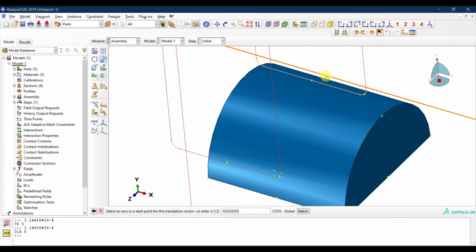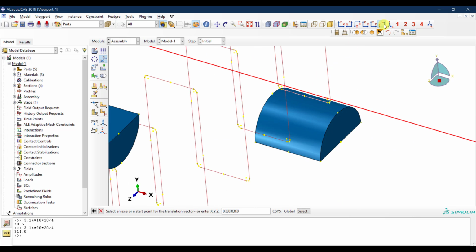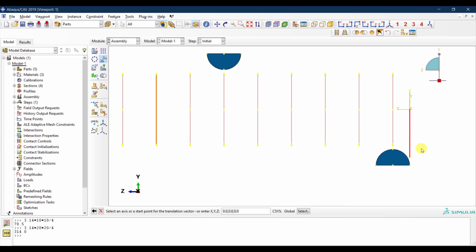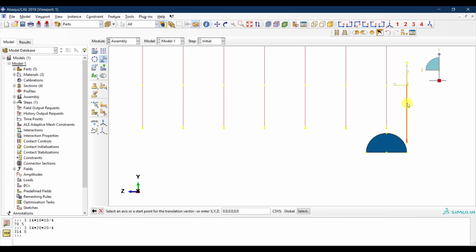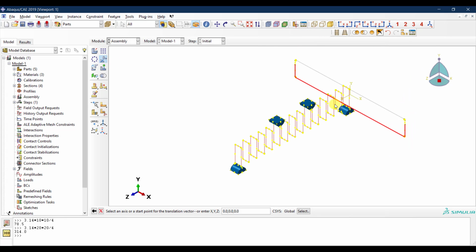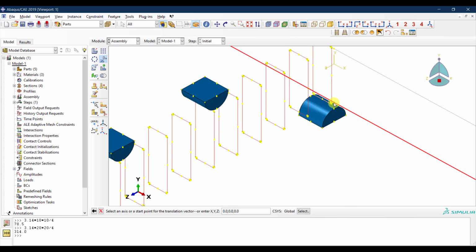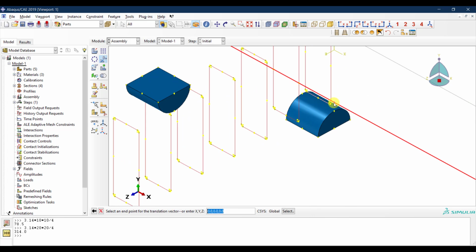Okay, let me look in this direction. So it's located in this direction. That's fine. How can we move that? Yes, here is the midpoint. So I'm going to move this midpoint to over here first.